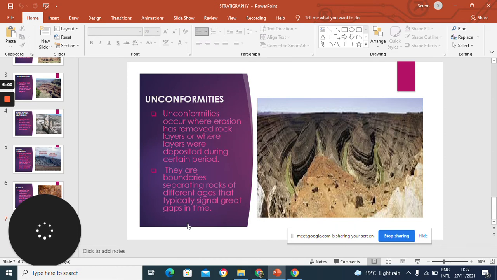So when you have boundaries that are separating rocks, those boundaries also enable us as geologists to classify rocks based on the times they settled. As we looked at in our previous class, the types of stratigraphy, we have chronostratigraphy, magnetostratigraphy, lithostratigraphy, and basically using unconformities, we are now able to classify all those rocks in their various categories.